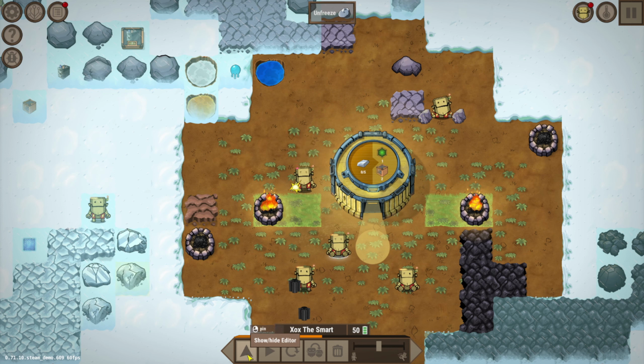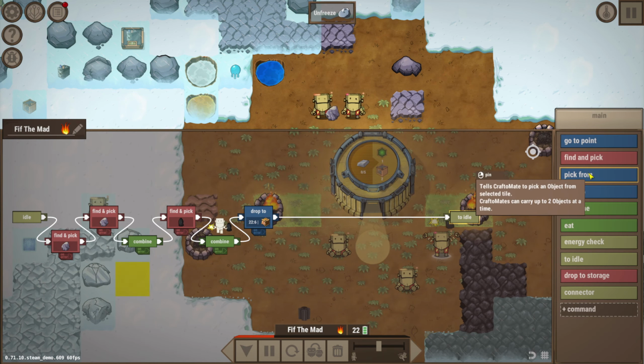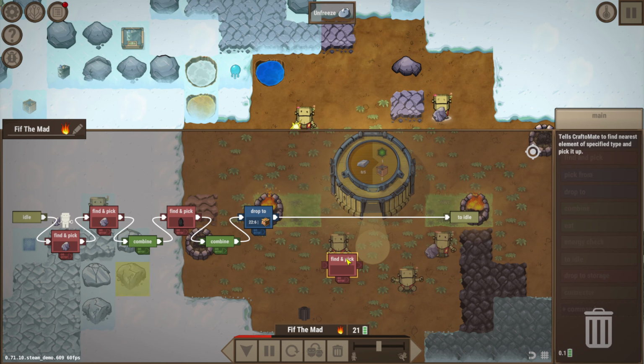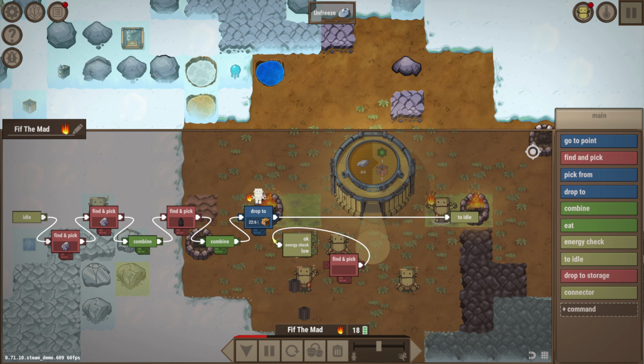And so now we're going to do, let's do this guy up here. Let's get him started, and we're going to do the same thing. We're going to drag this out, find and pick. First you do energy level. Sorry, getting ahead of myself here. Come on, there we go.